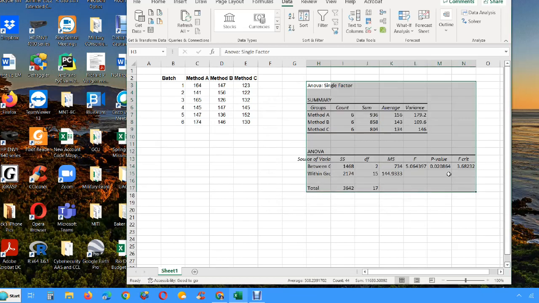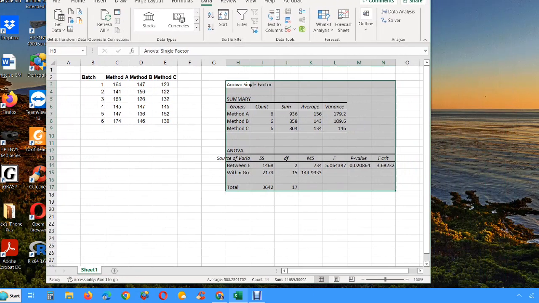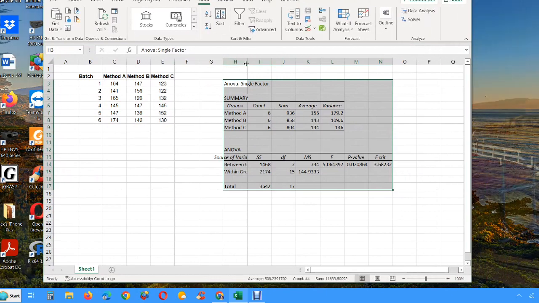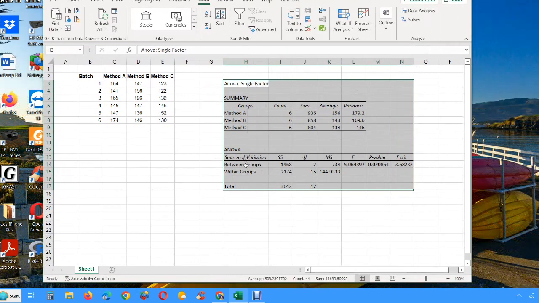All right, so this gives me the Anova table down here and all of the averages, the variances. It doesn't give me the standard deviations that they do in the video, but I don't need them. All I really need, everything I need in this particular problem is going to be contained in the Anova table, which is down here. All right, so what I'm going to do is make this just a little bit bigger. You can expand these out if you want to kind of see what these numbers are, but I just need access to these numbers.